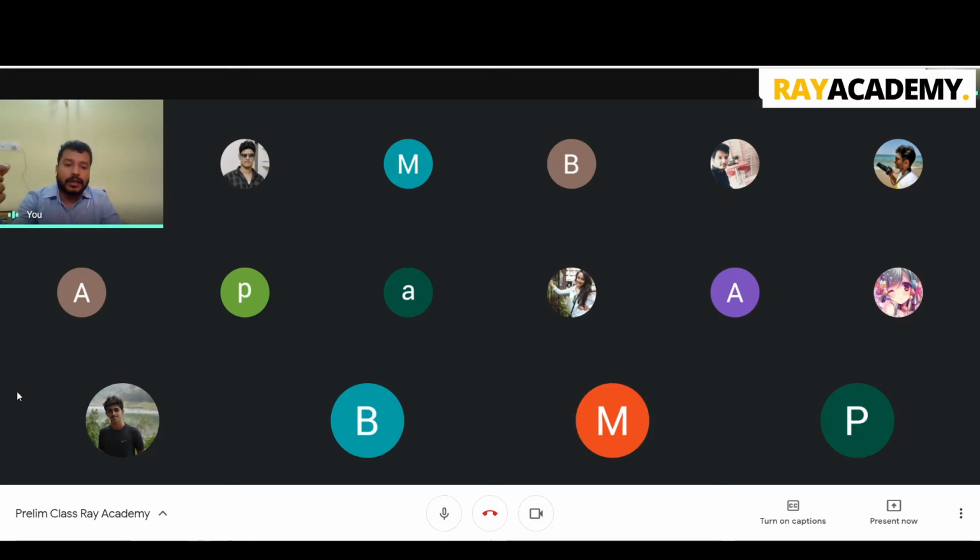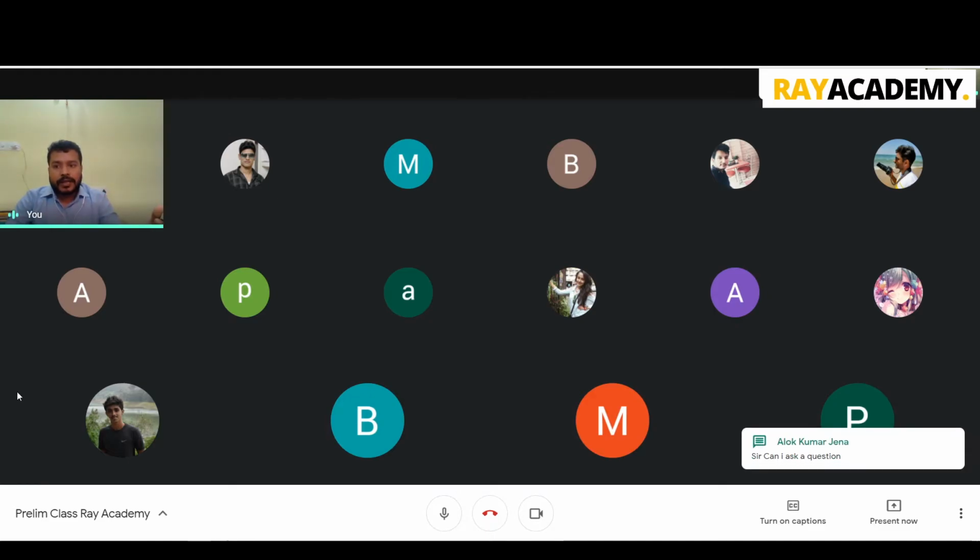Your target should be that you will be able to answer all of the questions from the comprehension. In addition, at least the mathematical questions, which are easier, you will be able to answer. And the same is the case vice versa, for those who are very comfortable in mathematics but not very comfortable in comprehension.